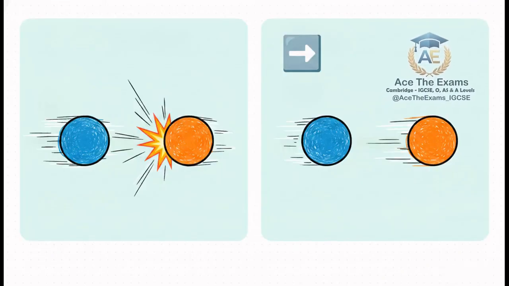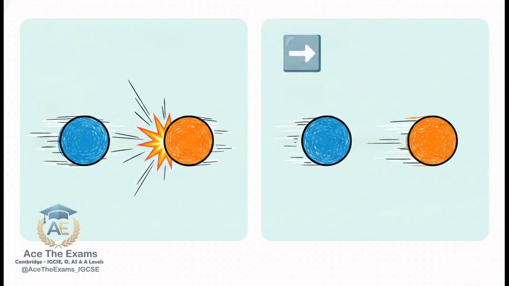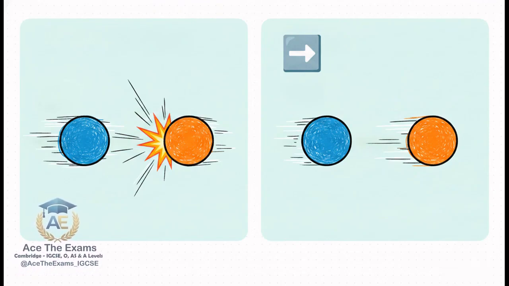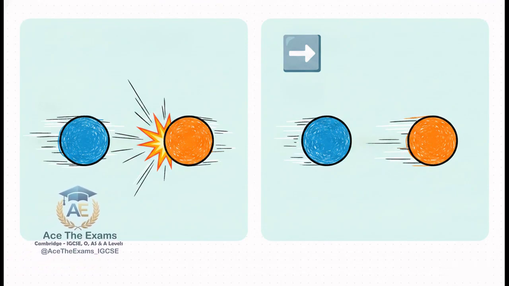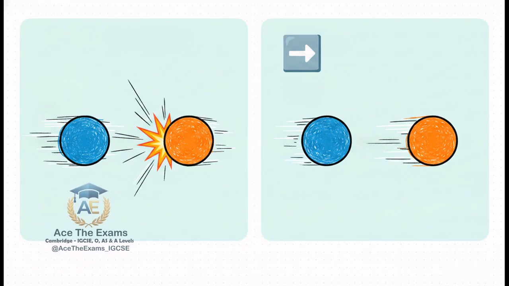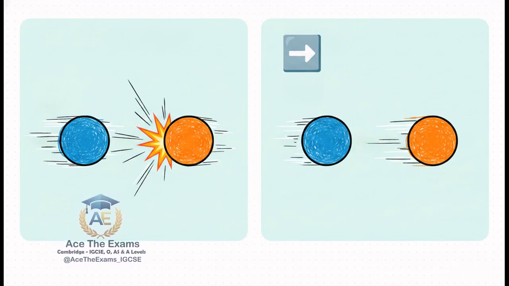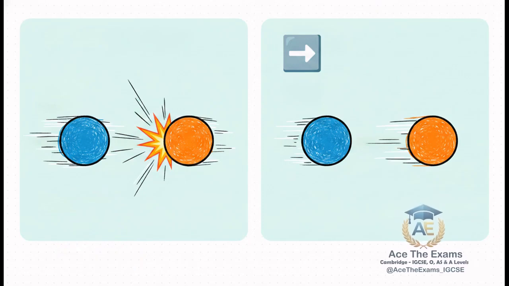To really lock in the scientific reasoning, look at the precise structure that the Cambridge Mark Scheme actually wants to see from you. Before the collision, we use u to represent initial velocity, giving us the expression m1u1 plus m2u2. After the collision, we use v to represent final velocity, giving us m1v1 plus m2v2. Writing this equation out fully before you substitute any numbers in is your ultimate safety net. It proves to the examiner you understand the underlying concept of conservation, and it secures those precious method marks even if your final arithmetic goes a bit sideways later on.